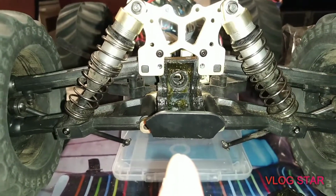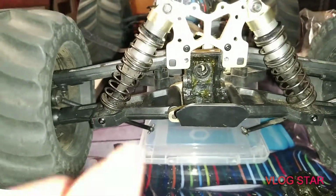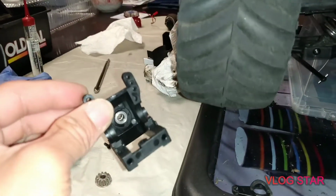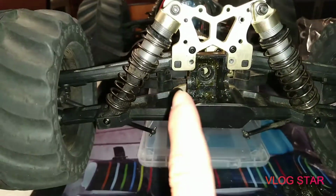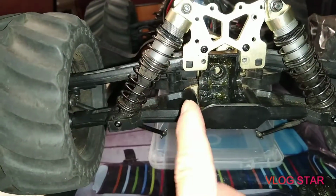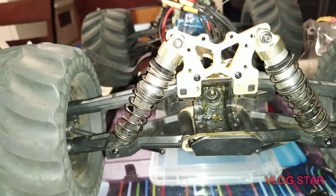So everybody, this is one of the problems too, right? If you see that your dry cup out there is moving, stop playing with it, go home, open the diff case up and see if it's the bearing or the diff case. If it's the diff case, change the diff case. If it's the bearing, don't keep playing with it, because if the bearing blows up, it will grind all the plastic off. This is what happened. The bearing blew up and ground off probably the side of where the bearing sits. I tried to keep using it and see what would happen, and that's what happened. If you keep going with it, one day you still have to change it to a new case anyway. So don't be lazy and don't try it.